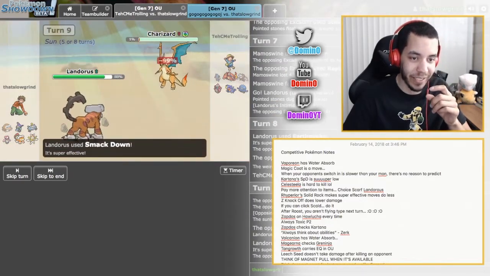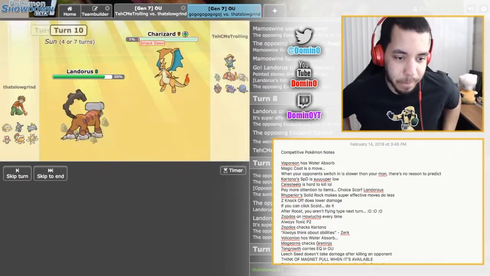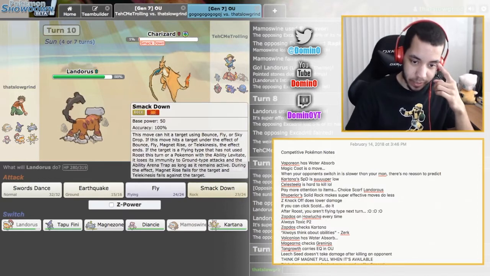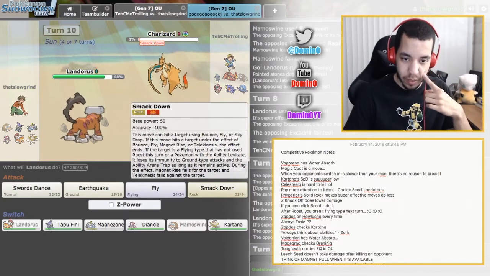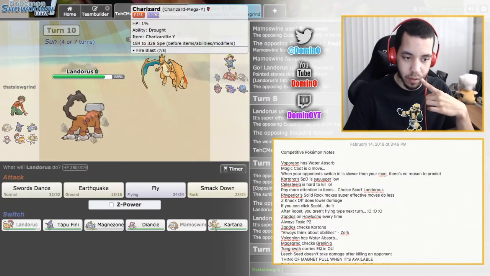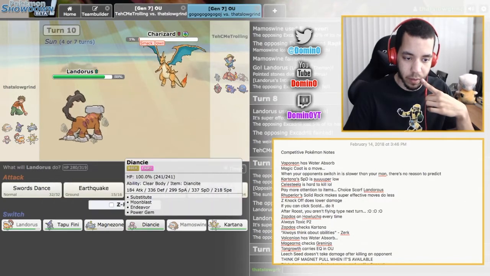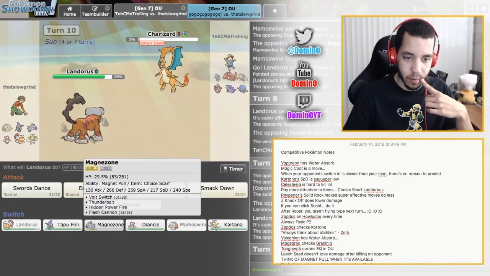And he missed because he's terrible. Oh my god, it somehow lived. I've never seen that live. Jesus. He's made just so he lives that. I don't know how anything can live that. You should keep this for the Tangrowth. You should sack something else. Probably Magnezone at this point.